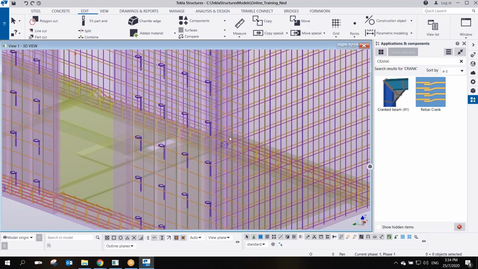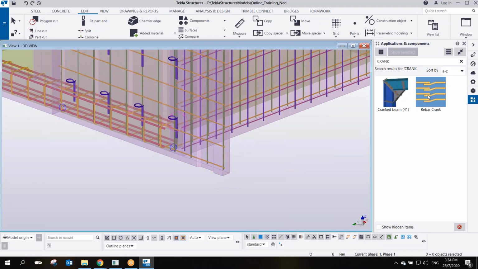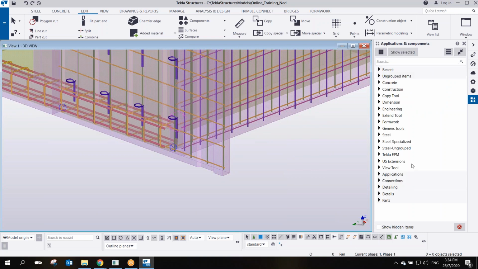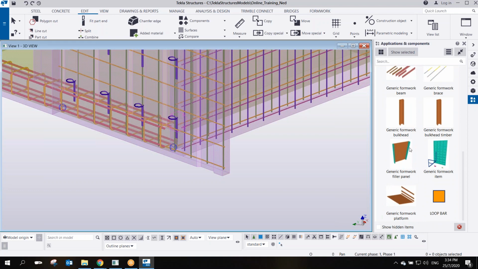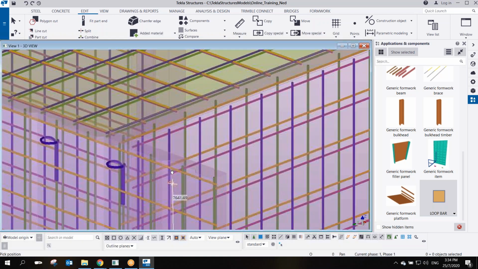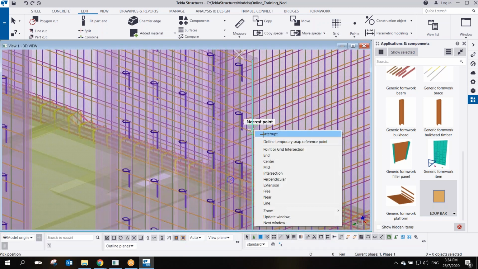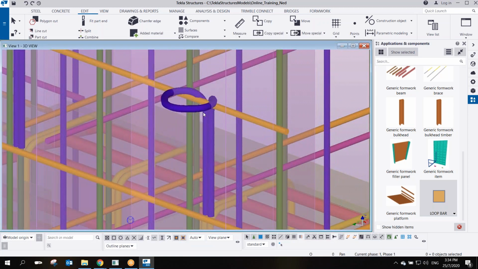So let's say for example, I don't have the loop bar. From here, if you look at this one part, you can see now the loop bar, the one that I have created. If I click this one and then click one and then two, so I have now the loop bar.